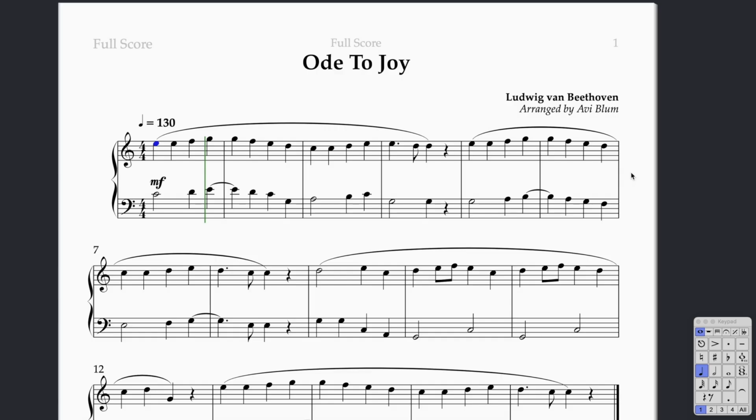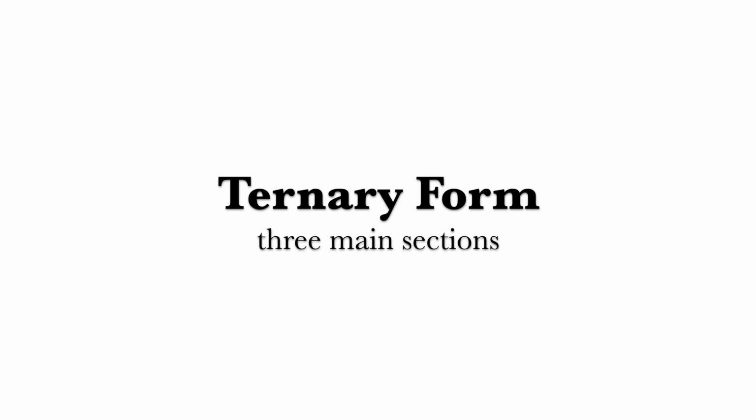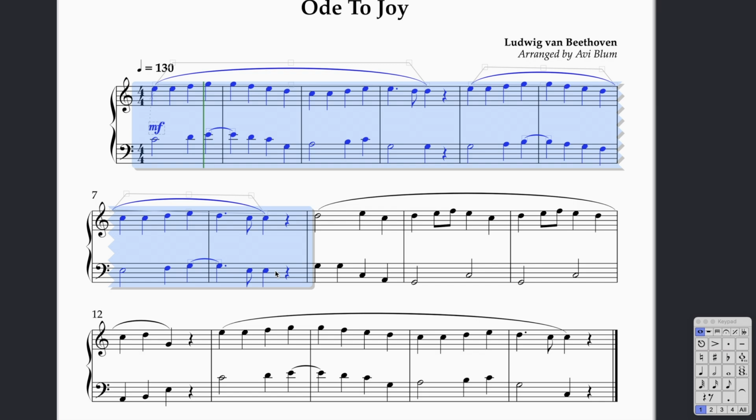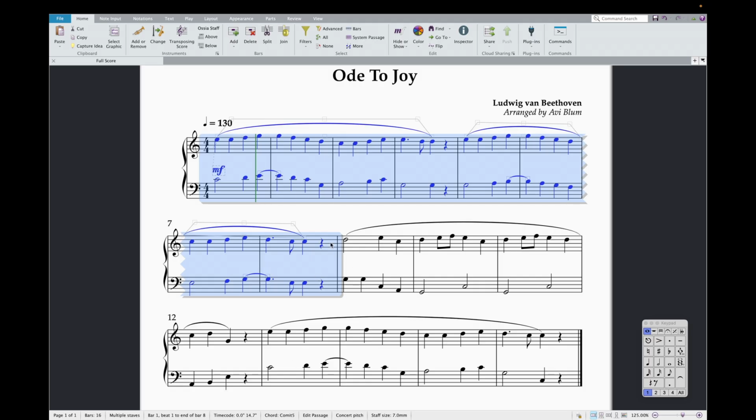Let's take a look at Ode to Joy. Beethoven here is using something called ternary form, and this is when you have three main sections. So we have 16 bars here. The first section is this first set, this 8-bar phrase. This is in itself a period which has two 4-bar phrases, one of which usually ends in a half cadence, the other one usually ends in an authentic cadence. I didn't do the authentic cadence here because it's an inversion here. That's just me though, because see that? I arranged this left hand of the piano.